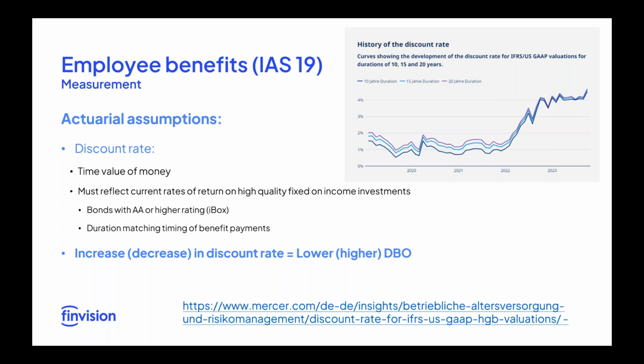There are also other references that you can use. If you look for iBoxx, you will find certainly the guidance for iBoxx. I know that other actuaries like Aon and Towers Watson also disclose discount rates. Sometimes you need to register with them. Sometimes it's payable. You need to pay for it, but that's how they work.